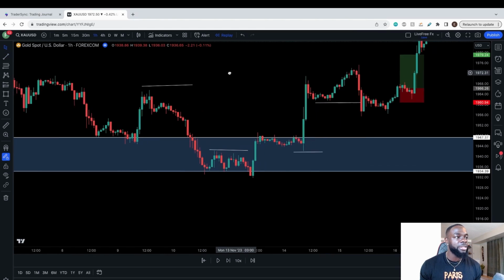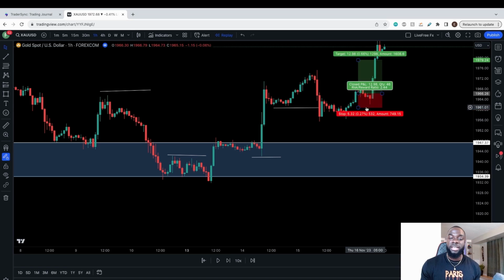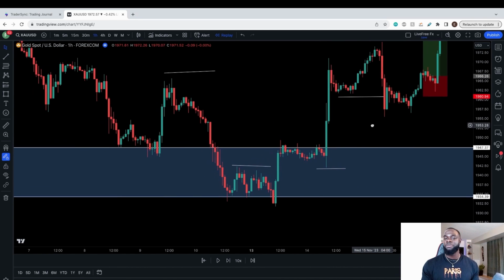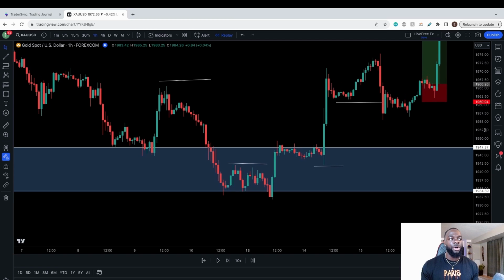So this is where a lot of traders will say, wow, Emmanuel, this is a signifying factor that we're going to be seeing more sellers come into the market. That's not always the case if you are looking at the detail. Ladies and gentlemen, I believe that outside of market structure, the candles are the next best thing because they can allow you to follow the money.